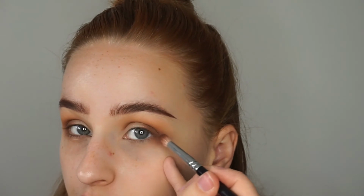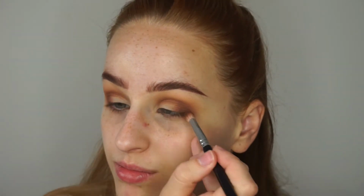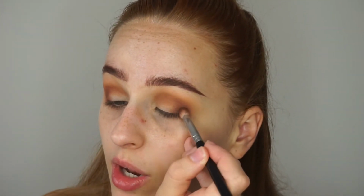I'm also going to take the darkest shade in the stack, which is Rot, on that same smaller brush, and I'm just going to keep this on the outer corner just to have more depth.